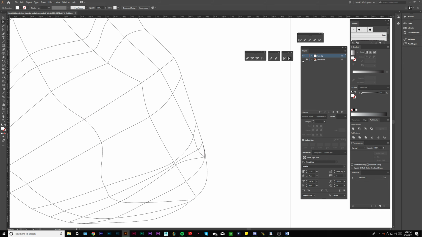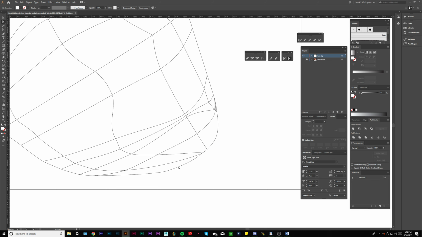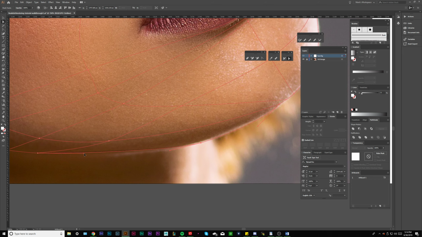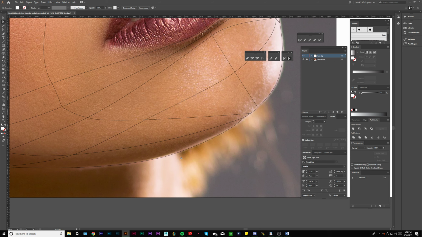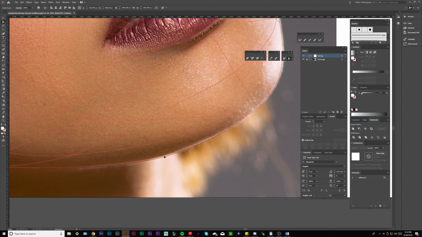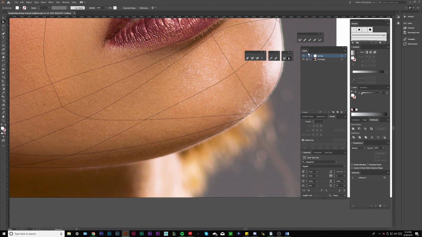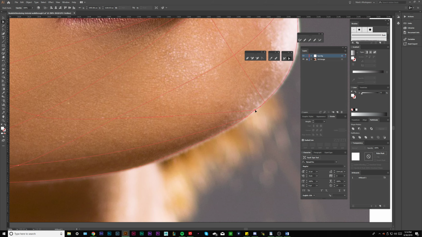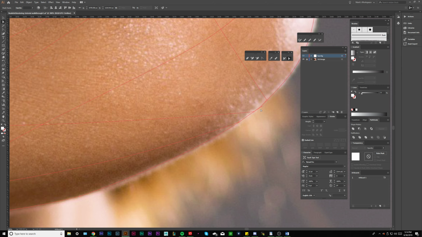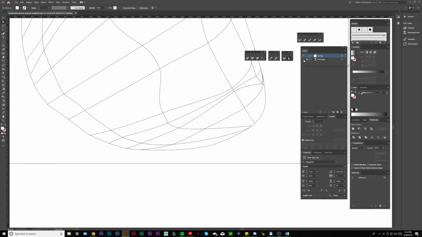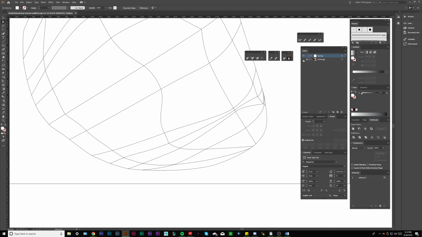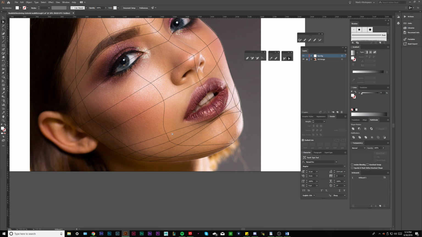So I think that's looking pretty good. I think that makes sense. Maybe. Something's wrong right here. What's going on right there? Yeah, this is not right. This is whacked out. So it's looking a little bit better. Just going to keep going for now.